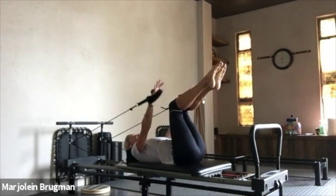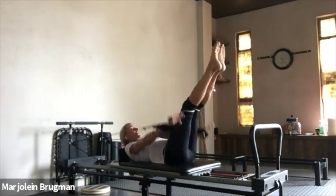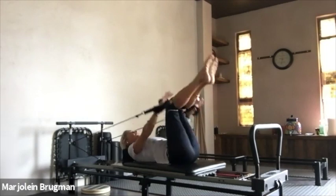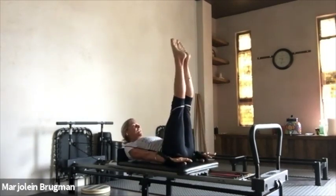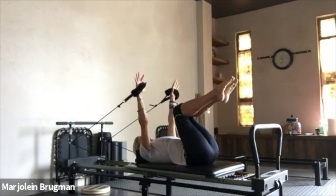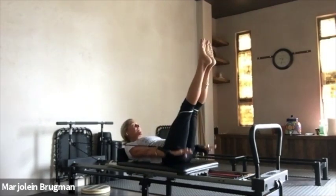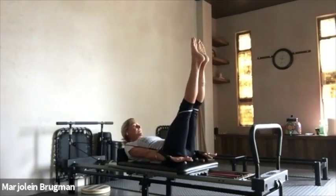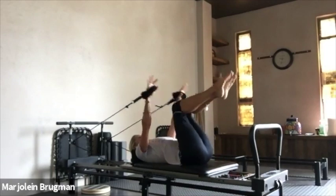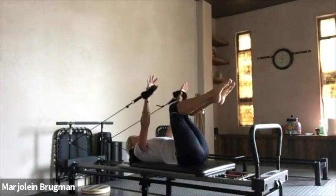Now we're going to also extend the legs. Extend at 45 is the hardest. If you can't manage that, you can extend to 90 degrees. If you can't manage that, you can leave your legs in the chair position. Two more.